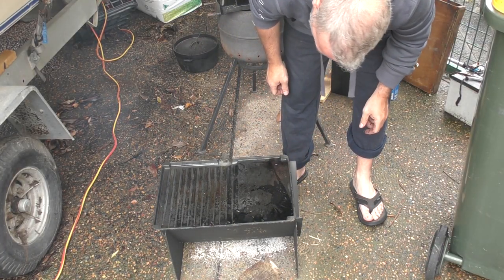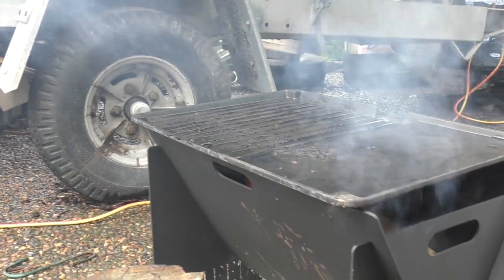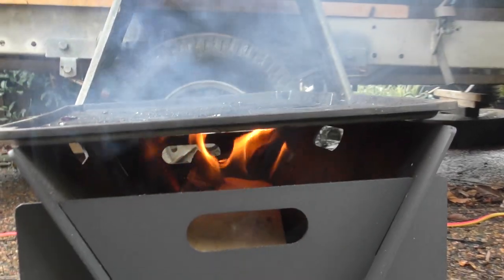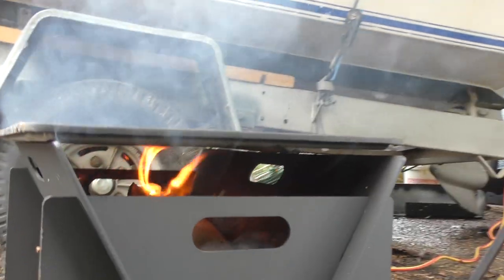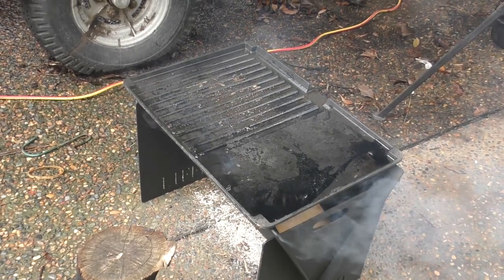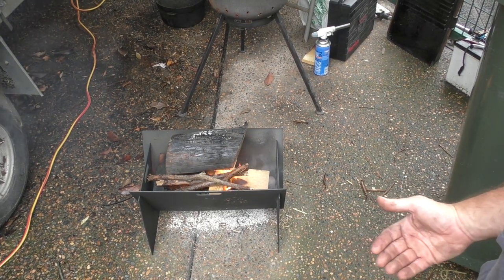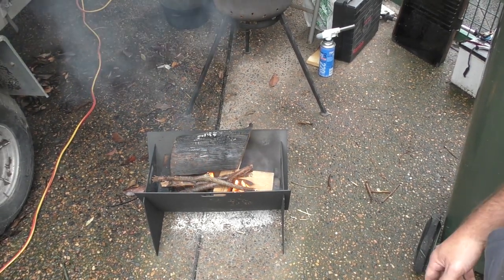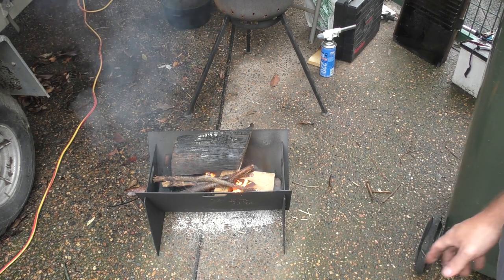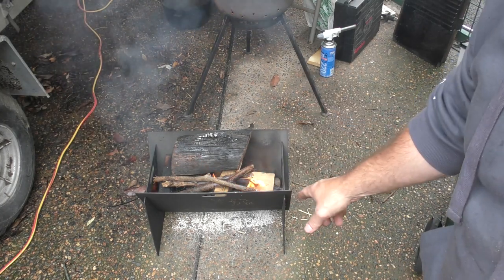Well that is a pretty good fit — I would almost say that is a perfect fit for that. Now we can sort out those ventilation issues. It does have holes in the side and there's plenty of room for the fire to breathe there, but it needs to be able to breathe from underneath. I'm pretty happy with that fit and I think we have a winner. You can load quite a bit of timber up in this, which I was a bit surprised about — it's actually a little bit bigger than I expected. It's a really good single or two person little fire pit. You're not going to have a dozen people around this, but it's small enough to be packable and big enough to have a decent fire.